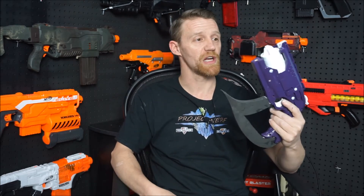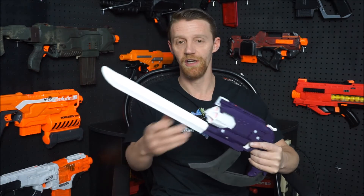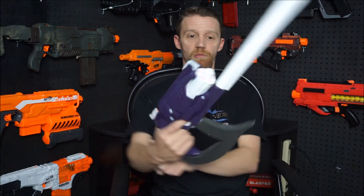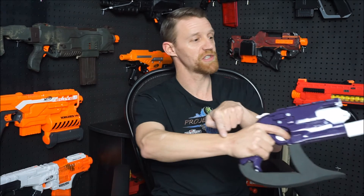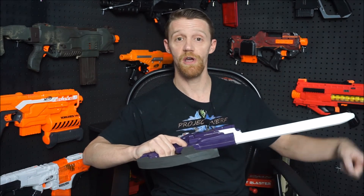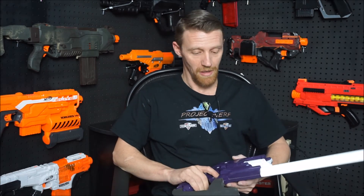So you saw the large curved blade on the front. The second option would be my preference, due to extending the reach, and that is these much larger, longer katana blade-style blades. So if you're done shooting, you can reach out and get someone at quite a bit of distance. From my wrist to the tip of the blade, it's probably the better part of two feet — a very serviceable melee weapon.